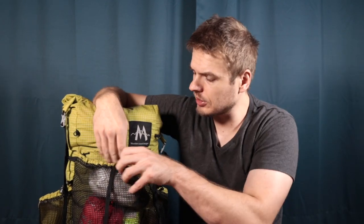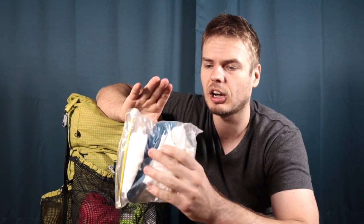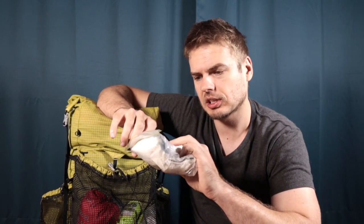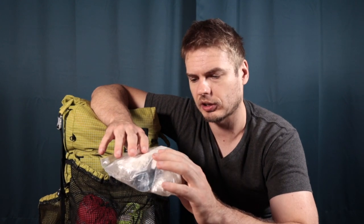Moving on to toiletries, and pretty simple setup. I have got a whole bunch of toilet paper in here, I've got hand sanitizer in here, and I've got the Deuce of Spades shovel, all in a nice, simple, clear Ziploc bag. So pretty much as simple as you want to go. I do have a toothbrush as well I bring on the trails, especially when I'm gone for two or three nights, usually with a bit of toothpaste too.